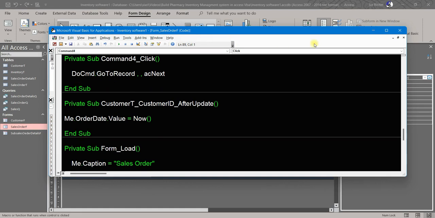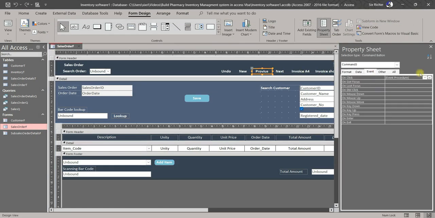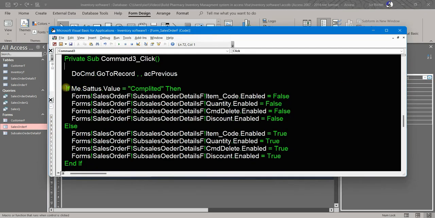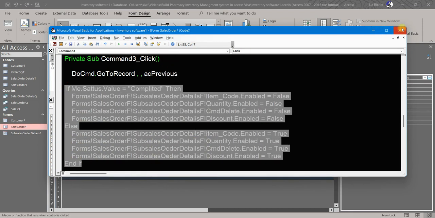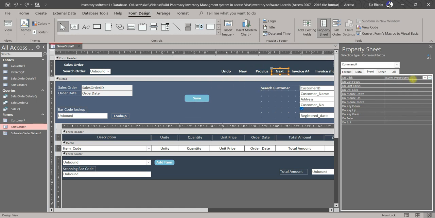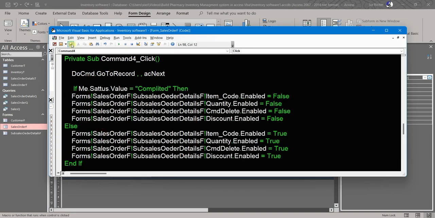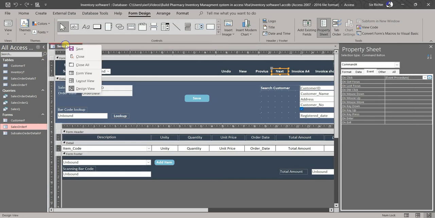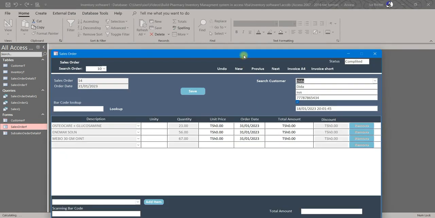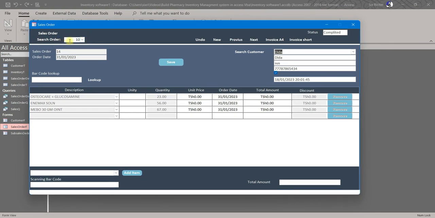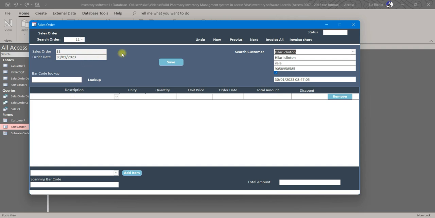Next, no. Let me copy this one, from here to here. Copy this one, and we'll paste it on next. Then we will test our code here again. Now here we have to set your orders. You can write your order, then you click enter, then you will get that order. You can load like this one.